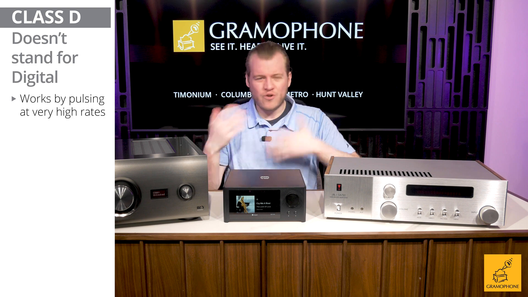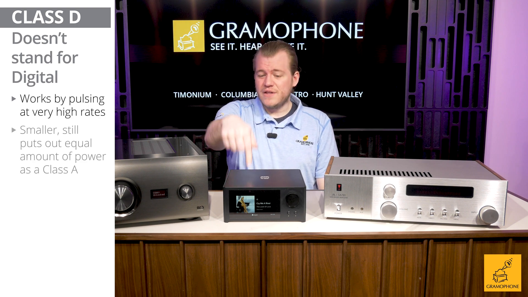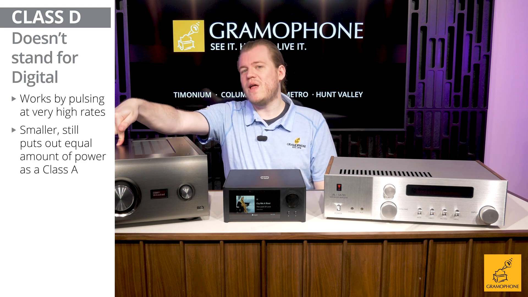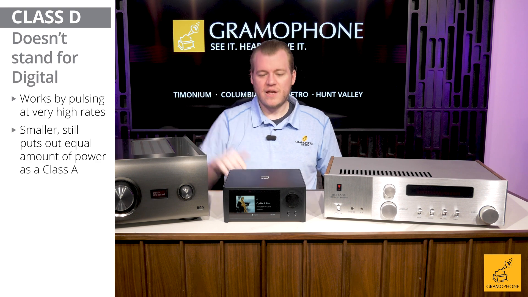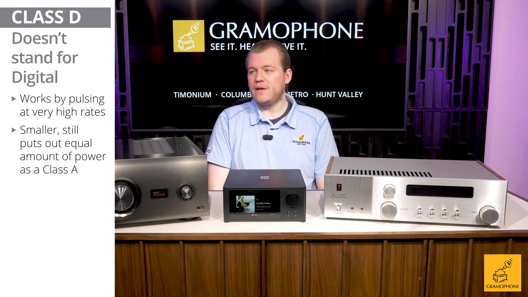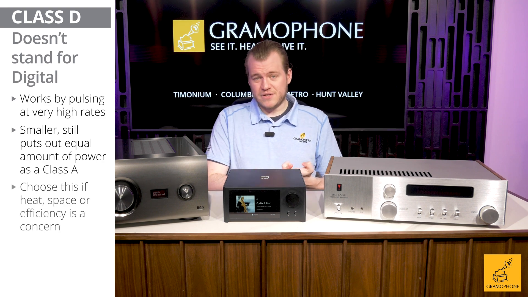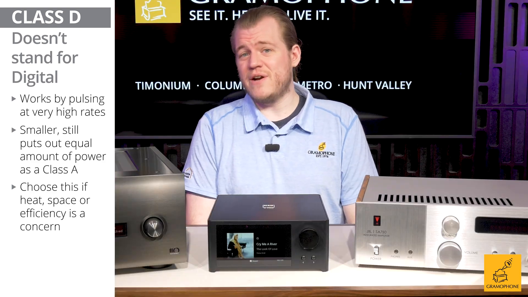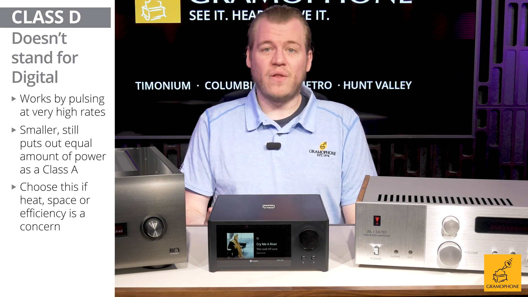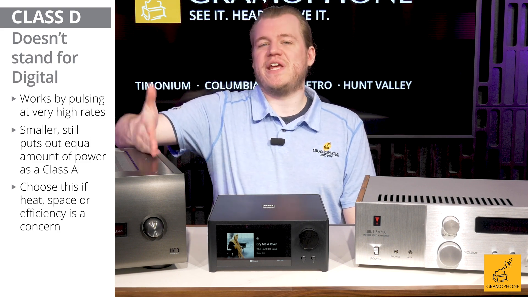But why choose a Class D after all of this? You can already see one example right here — you see how small this is? This is 80 watts. This Class AB unit is also 80 watts. This small Class D can make the same amount of power, being not half the size, not half the weight, and at 90% plus efficiency — very little heat relative to the power it's delivering to your speakers. You would choose Class D if heat is a concern, if space is a concern, or if efficiency is a concern. In my opinion, in the last three to four years it has begun to stand up to AB products. So don't write it off.